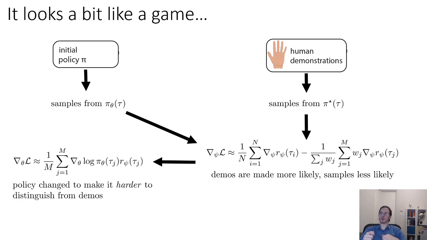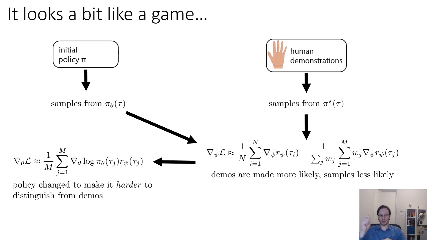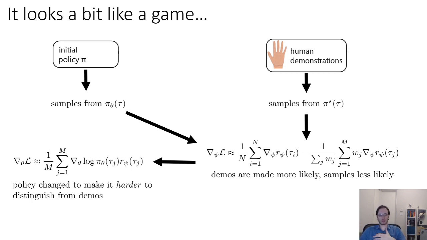You can think of it as the reward function trying to make human demos look very different from policy samples — giving high reward to the human demos and low reward to the policy samples. The policy is trying to do the opposite: make its samples look good according to the reward, ideally as good as the human samples. So you can think of it as a game between the policy and the reward function, where the policy is trying to fool the reward function into thinking it's just as good as the human, and the reward function is trying to find a reward that distinguishes the human from the policy.